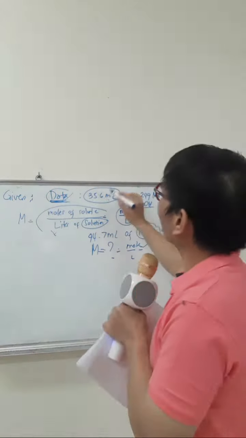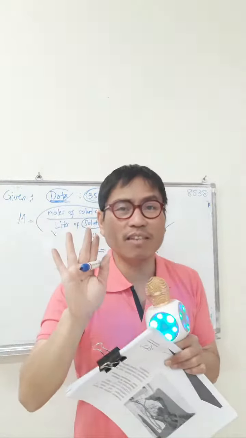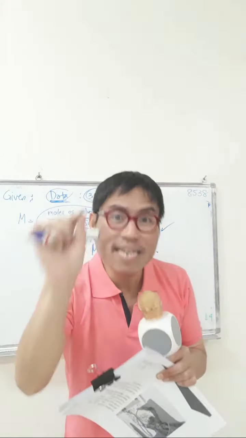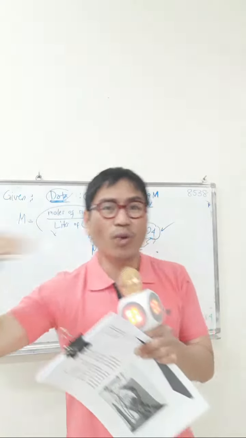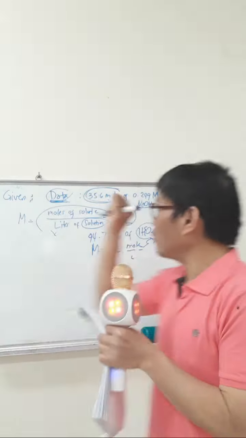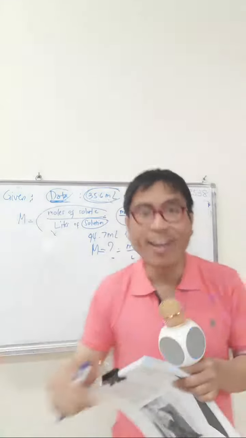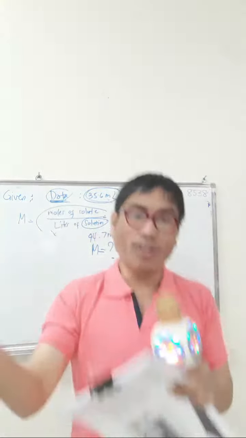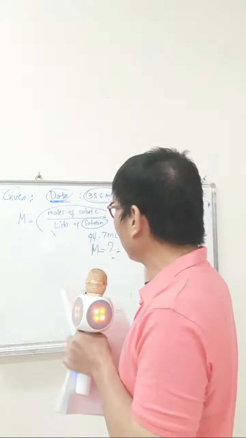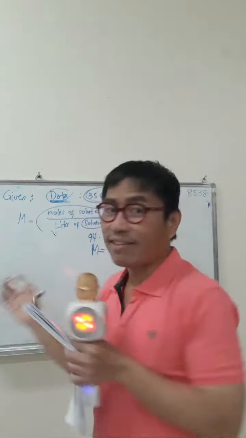So 35.6 ml, I can see directly that it is 0.0356, because we know that 3 zeros will go to the left. That is milli, raised to the negative 3, so you move 3 places to the left, then that is 0.0356. No need to show it, but if you want to show it, you can. Or you can divide by 1,000. This is already discussed at the grade school, elementary level, how to convert this type.